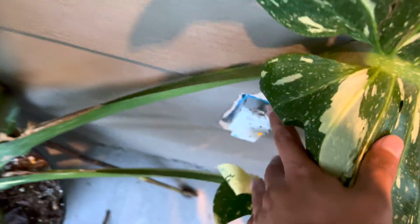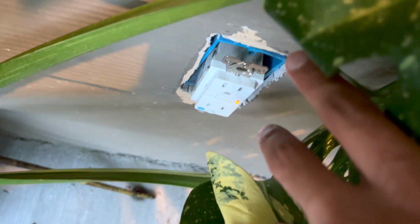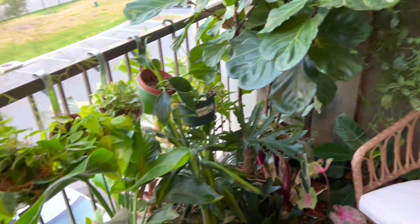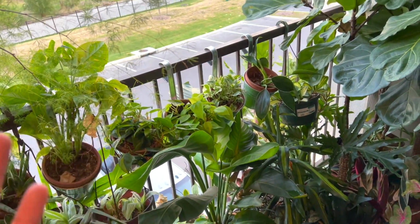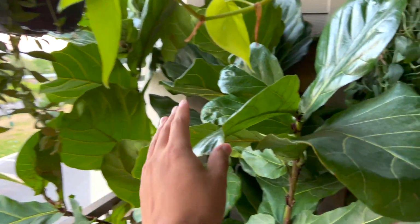But see, here is the balcony. I would turn on the top lights, which I got from Walmart. But as I was watering, I kid you not, water went into the little thingy, and since then I've been beyond careful with watering, and I'm so traumatized. Thank God it locked itself. It just cut off the part, which is why it's yellow, and I cannot unlock it by pressing the button. But I'm gonna put the little cover back in. So currently I've been hand watering the balcony. I do it like from videos on Instagram, me watering with the hose, but I just spray like this for 4 seconds and then I stop, just enough for the video. Trust me, I already figured it out. It was very scary, but everything's okay.